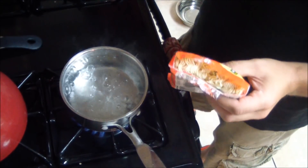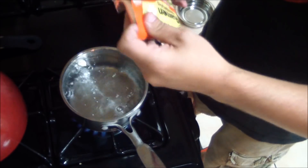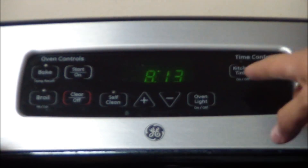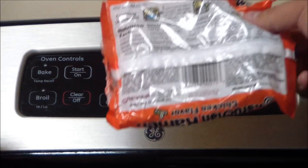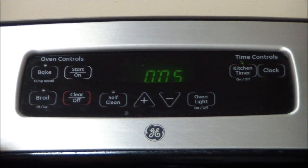We now have the water at a violent boil. Empty the ramen noodles — minus the flavoring pack of course — into the water just like that. Now very important: after you empty the noodles into the boiling water, be sure to set your kitchen timer to five minutes. One minute longer and the noodles will be overcooked; one or two minutes too soon and they will be undercooked. Do not follow the instructions on the back of the package that say cook for three minutes — it takes five minutes for the perfect ramen noodle.